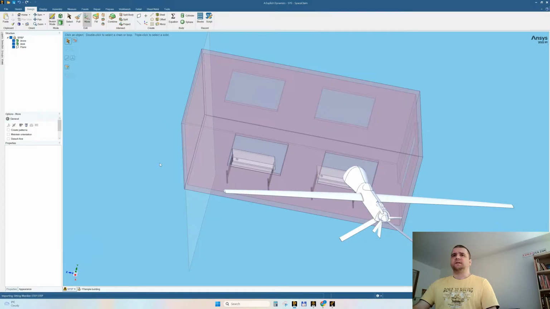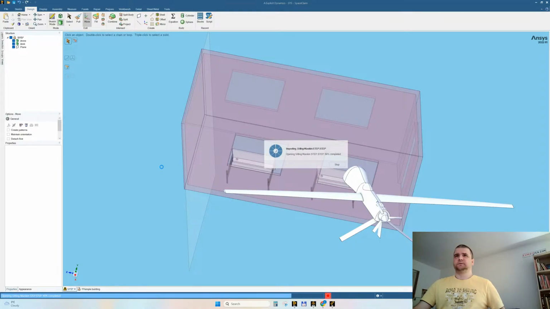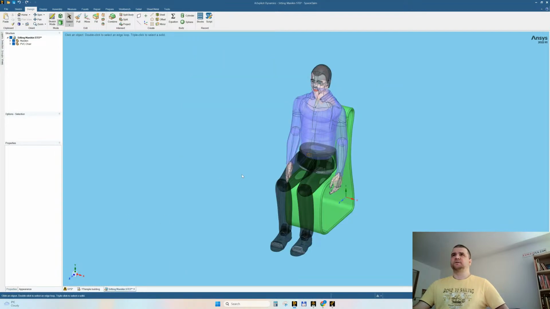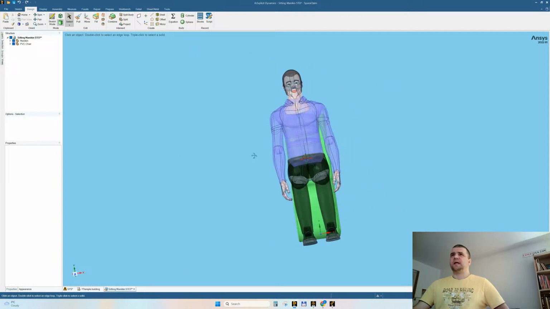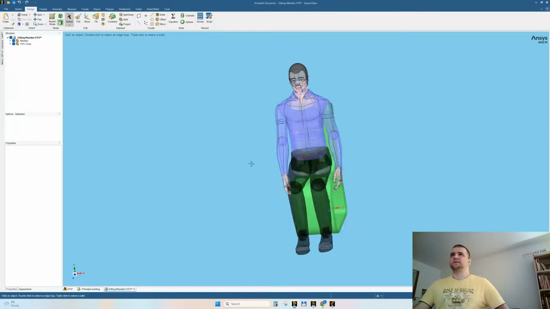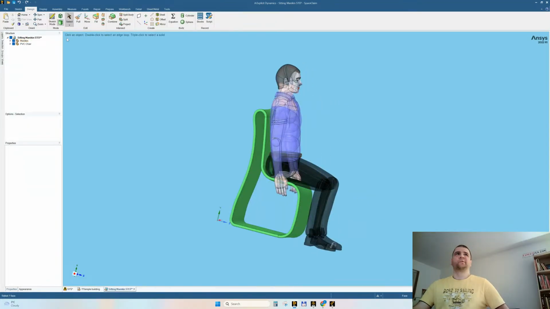I'd like these with mannequins because maybe the mannequin will also mesh, maybe, if we're lucky. This sitting mannequin step seems pretty complex. The mannequin is problematic, let's say. The chair is simple, let's say.